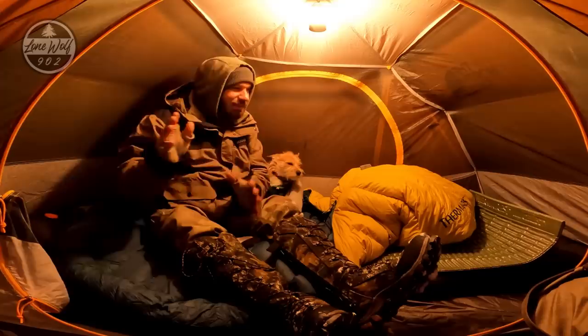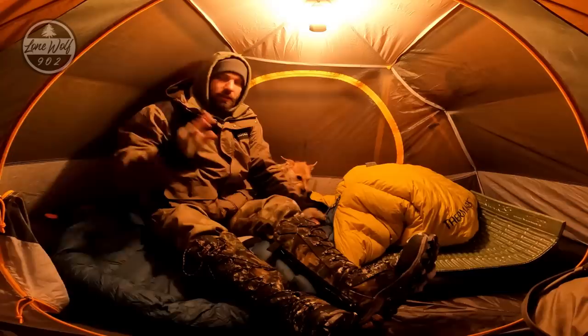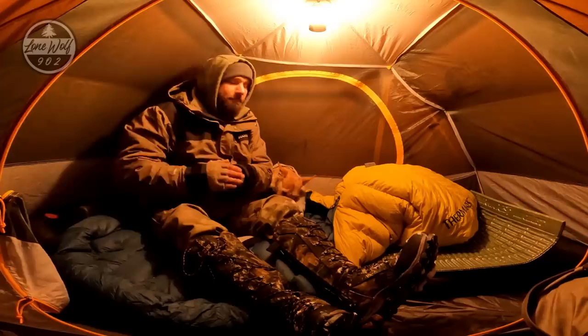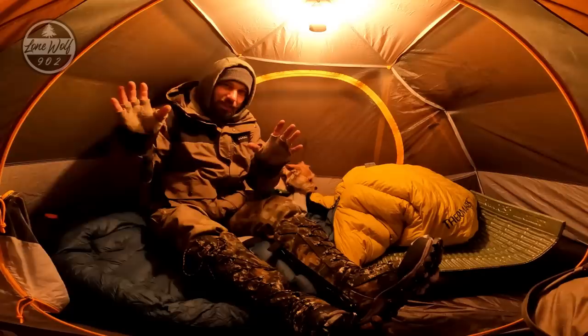There are no clouds in the sky, or very little clouds, I should say. So the stars are starting to pop. So I think what I'm gonna do is, once I get changed and crawl in my sleeping bag, this particular tent, the door can unzip halfway and there's a toggle to keep it open off the ground. That way I can see the campfire, and laying down, I can actually see the stars in the sky. I think that's what I'm gonna do, is just kind of lay down, get bundled up, unzip the door, have a beautiful starscape view with the campfire, and basically enjoy that until it gets too cold or the fire goes out.